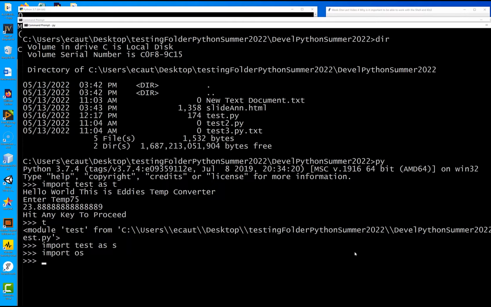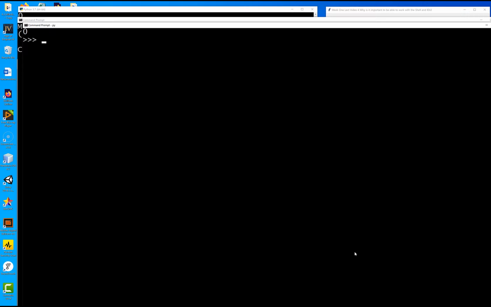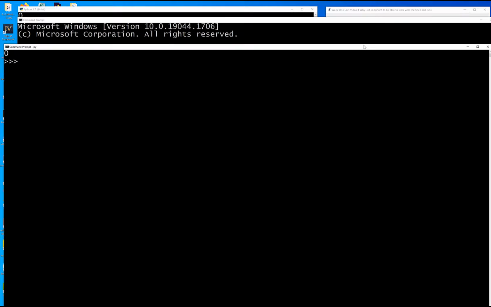And what the import does is it imports a module that's already out there with that Python name. So there's a module out there called OS that allows Python to interact with the operating system. And when you do that, you have os.system, and it cleans the screen for you. So there's a lot you can do with it, and it's just a handy thing to know you can do.